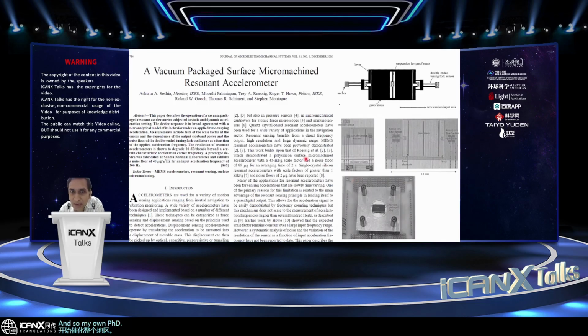And so my own PhD was in the field of MEMS inertial sensors, particularly focusing around resonant output devices. And this is one of the papers in the Journal of MEMS, where we looked at integrating these vibrating double-ended tuning fork type structures that you see up in the schematic here, and maybe a little bit less clearly in the die photos that are shown below. These were integrated with front-end oscillator circuits on the same substrate, the whole thing vacuum sealed to provide the vacuum ambient for the MEMS structures, allowing you to do measurements of acceleration, in this case, time-varying acceleration responses was what we were looking at. And so that really is the start of the journey.